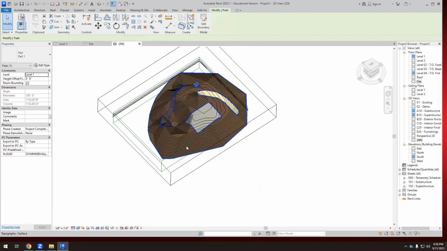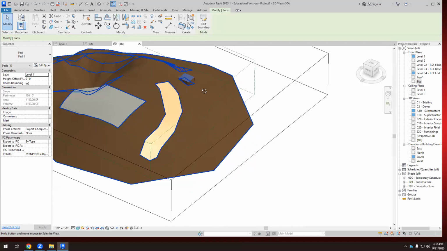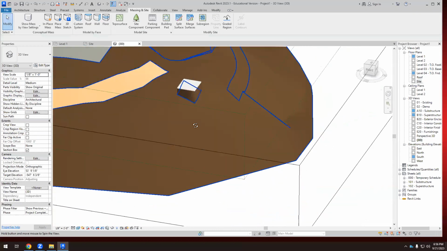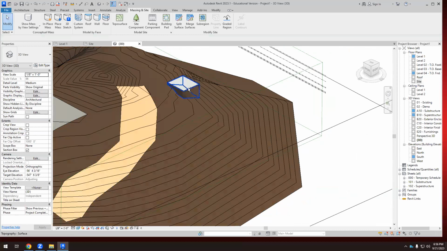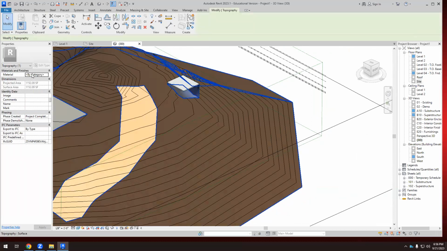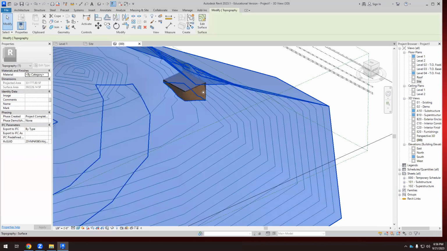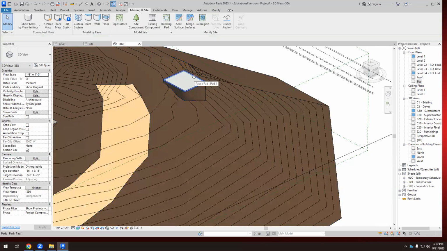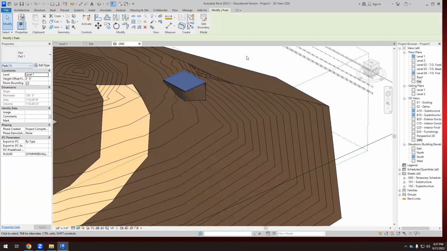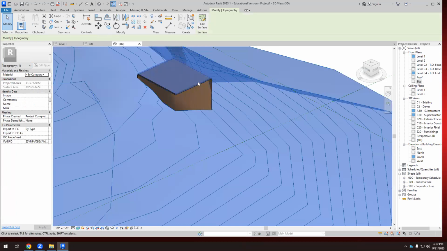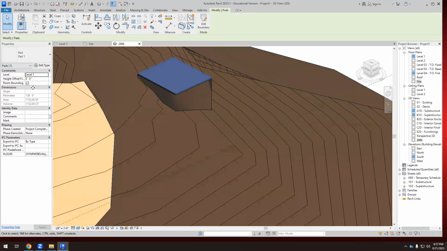And now let's look at this in the 3D view. You see, we have created a horizontal surface. When we want to select this, you can select that, and you select the topography. But if I want to select the building path, I select the building path. You see the difference between selecting the topography and selecting the building path. With the building path, we are on level 1, height offset 0.